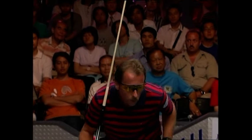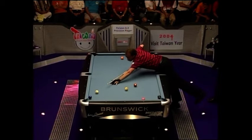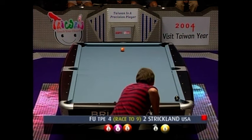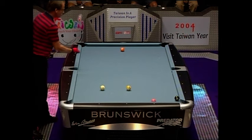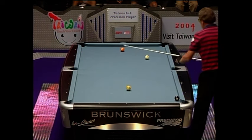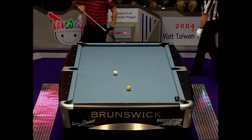He doesn't usually spend too much time working out shots — he has a very quick brain for working out the positional side of the game. Perhaps play with inside English to come around the table for the three into one of the bottom pockets, and this will go nicely into the top right on our screen around the back of the nine. Since he's got to the table, his positional sense with this cue ball has just been icily effective. He's just not been out of position. There's nothing he can do about it now — it's his turn to sit and watch.